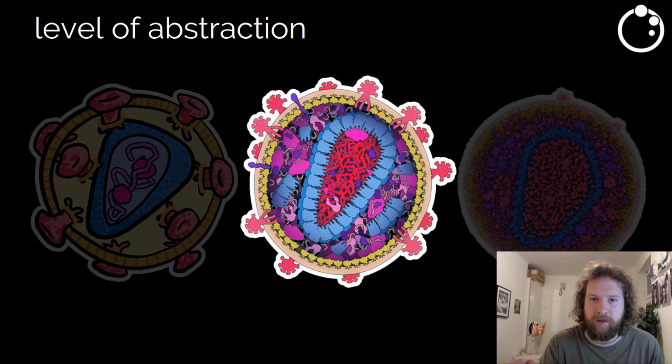It shows us several important types of molecules with their distinctive shapes, but it's still not quite realistic. These molecules are way larger than they should be, so that we can actually see the shapes. There are too few of them, because otherwise they wouldn't fit in this picture. So we had to abstract these details in order to convey the information that we wanted to say, in this case the crowdedness of the environment.